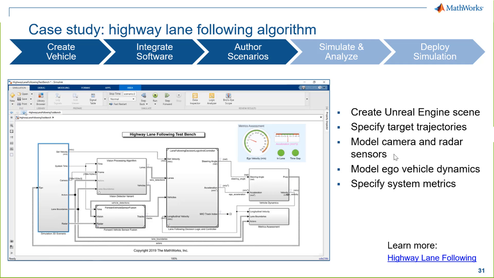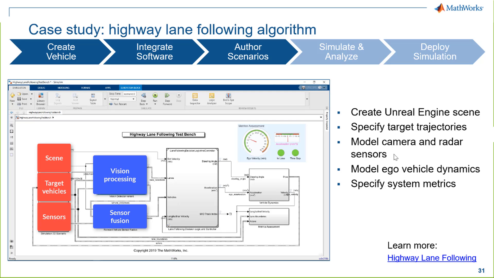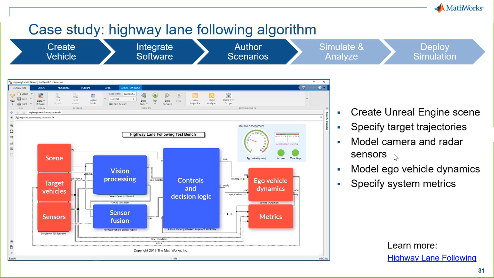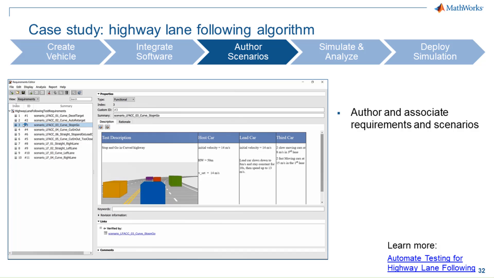To test the requirement, we need a model that represents the vehicle, including the components associated with the lane-following system and test scenarios. In the video, we've integrated a simple vehicle model with the sensor models and the software features needed to validate the lane-following requirement — all integrated under one test bench. With Simulink Requirements, we can capture both written requirements and graphical test descriptions. We can then associate the test scenarios and algorithm components to our functional safety requirement, capturing traceability between requirements, tests, and algorithms. This is the design phase where you would devise test cases where the steering sensor fails and associate them with the functional safety requirement.